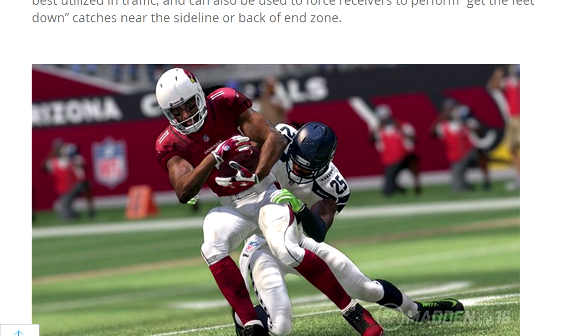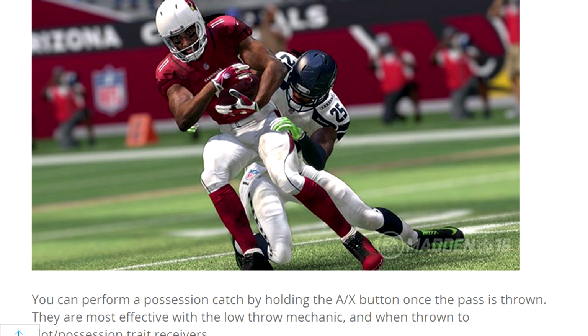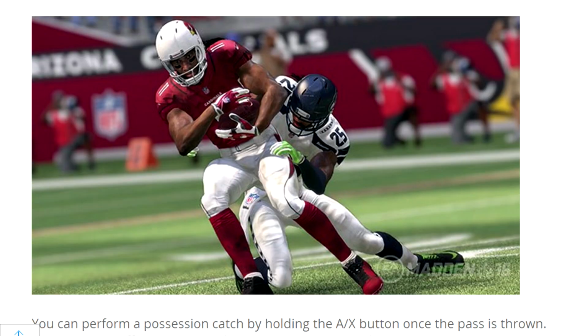So the possession catch is obviously more of a sim thing. We're going to have to see how effective these are, right? I mean, we all know the way that Madden codes the game each year. We're going to have to get in there, we're going to have to lab, we're going to have to figure out what the best option is. Maybe aggressive catch, right? Maybe it's the only button you're ever going to press, because maybe there's really not that much difference.